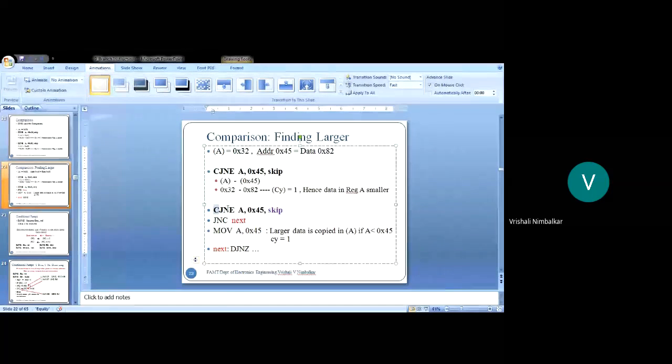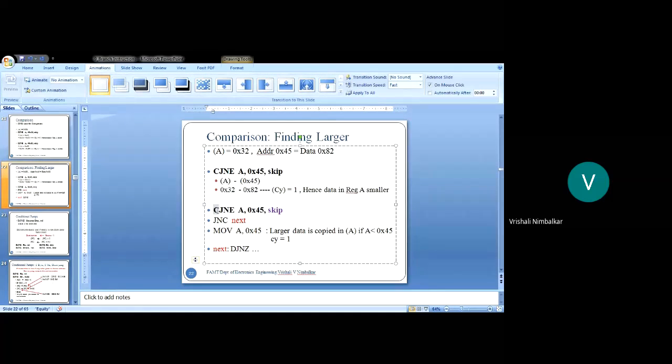If I don't want the jump, it means this skip label is of no use. Correct? I don't want to do this jump. Whether the numbers are equal does not matter to me. Whether the numbers are not equal, it still does not matter to me.